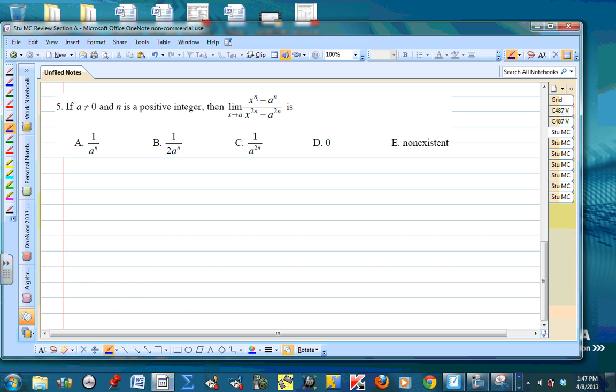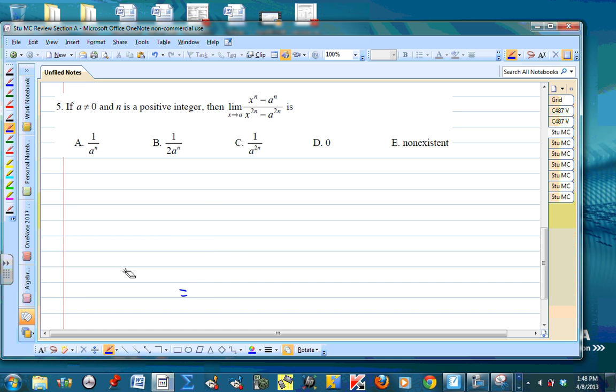Before we get into the specifics of this problem, let's just review some old school algebra. Remember what happens if you have x to the third power squared equals x to the sixth power. The way you can do that is just use the exponent shortcut. Keep the base the same and multiply the exponents. So now think of what happens if you have something like x to the n quantity squared. Well, that's like x to the n times 2, or you could call it x to the 2n power. So when we see x to the 2n and a to the 2n power, we can think of those as squared quantities. So now, let's put it all together.